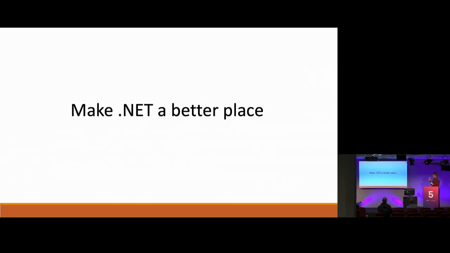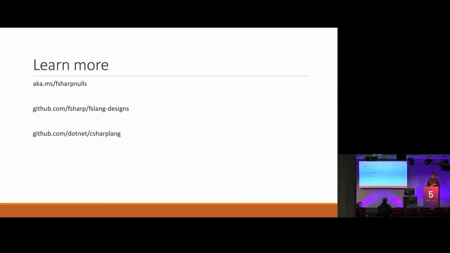To be a part of this, F# has to also implement this feature, because there are a lot of components and libraries written by F# developers that can emit nulls and can accept nulls today if they have C# consumers. And so we want to push .NET into this newer place where everything is safer and you're not worrying about these little edge cases as much anymore. And to be a part of that, you have to sacrifice a few things, like the little imperfections with the option type that I just mentioned. But at the end of the day, there will be fewer nulls in general. And so we think it'll work out pretty well. At least we hope so.